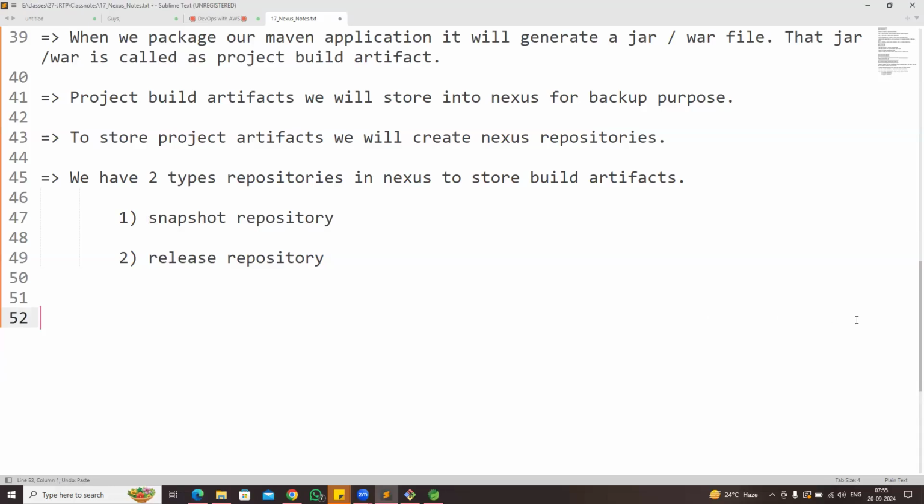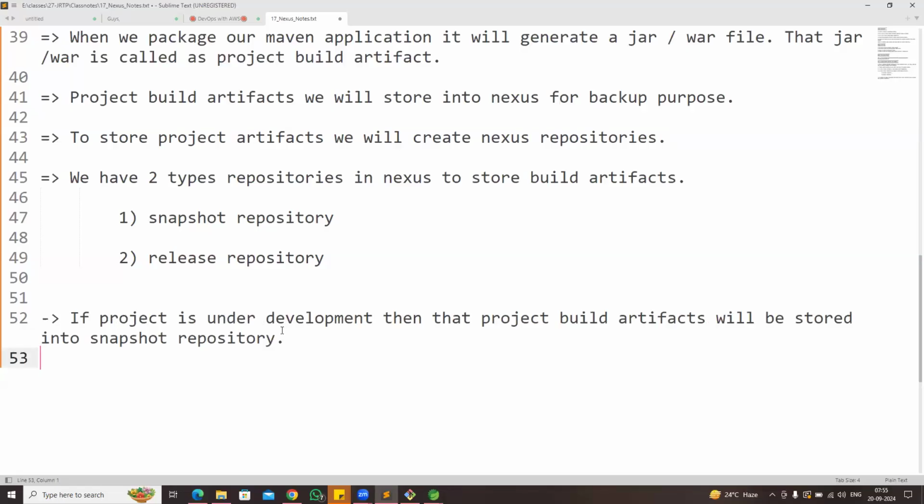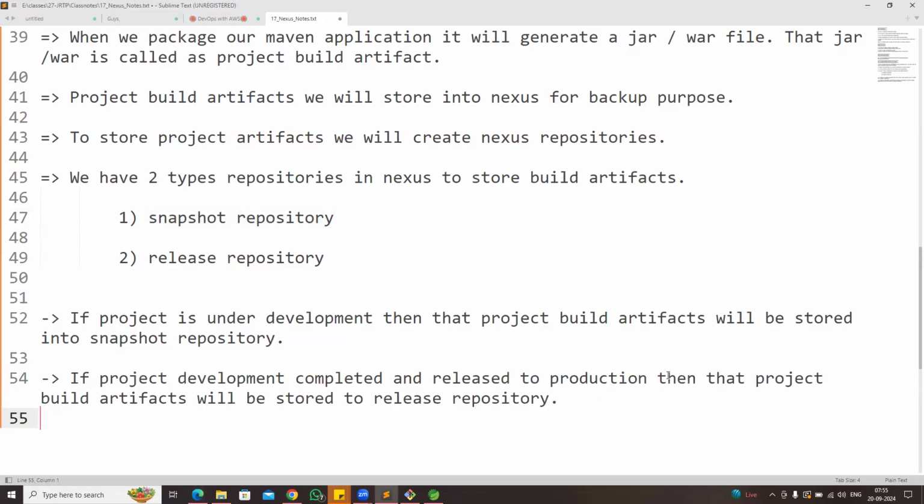If your project development has started, but is not completed and not delivered, those project artifacts will be stored into the snapshot repository. Now, if the project development is completed and the project is released to production, then the project artifacts will be stored into the release repository.